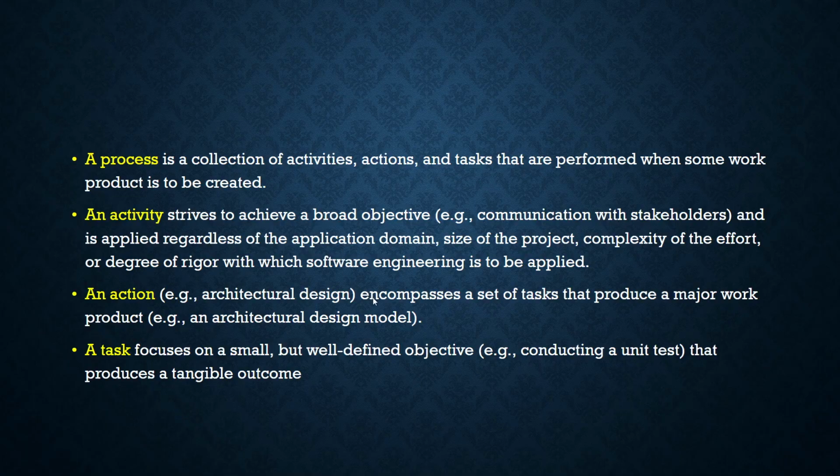Now we'll combine all these, task, action, activity, we'll combine all these and then it's called as a process. Okay, so what's a process? A collection of task, action, activity. எதுக்கு பண்ணணும்? Why do you do this? That are performed when some work product is to be created. Okay, இந்த சப்ஜெக்ட்டுக்கு ஒரு ப்ராஜெக்ட் பண்ண சொல்கிறாங்க அப்படின்னா, ஸோ ஃபஸ்ட்டு வந்து ஒரு ப்ராட் அப்ஜெக்டிவ் இருக்கும், யாருக்காக பண்ண போகிறோம் அப்படின்னு. Then finally you set a small modules action, and every single module will have small coding, okay, that can be tested individually.